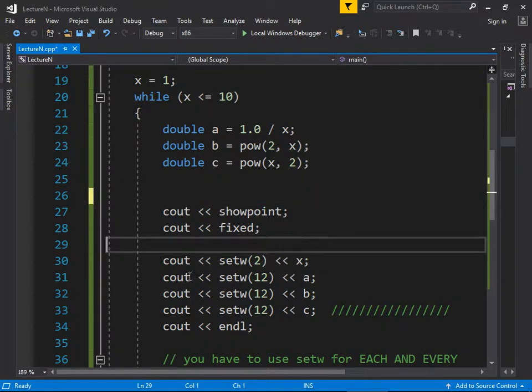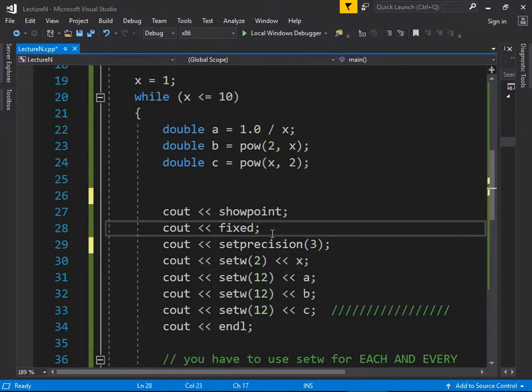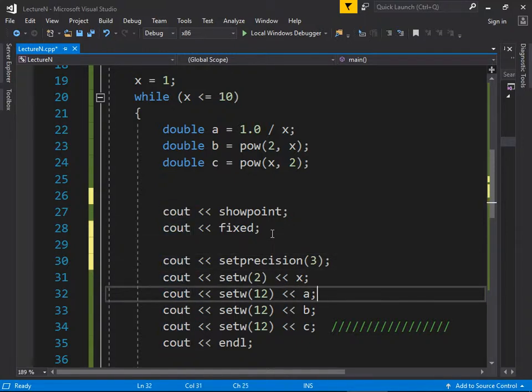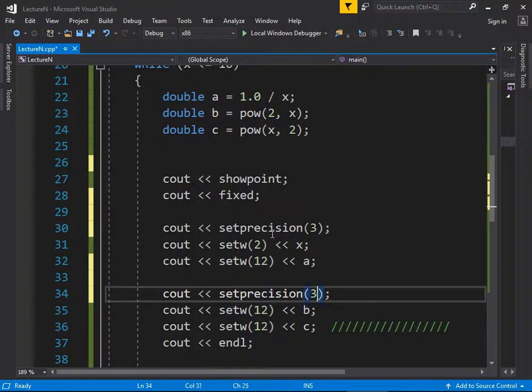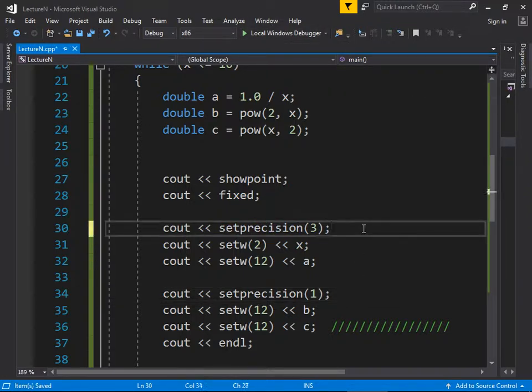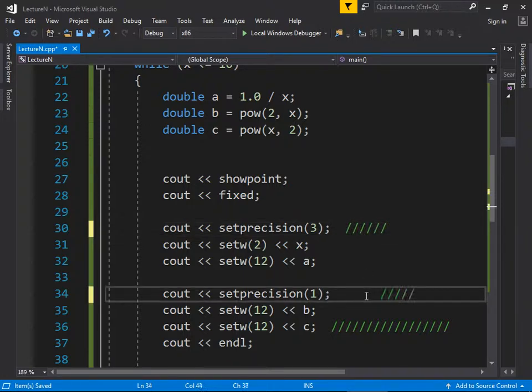I'm going to put it here, right in front of those 2 numbers that we're printing out, and then I'm going to put another set precision here saying I don't want any decimal points past that. Or maybe I only want 1 decimal. So now I've just added this line, or I moved it, and now I've just added that line.